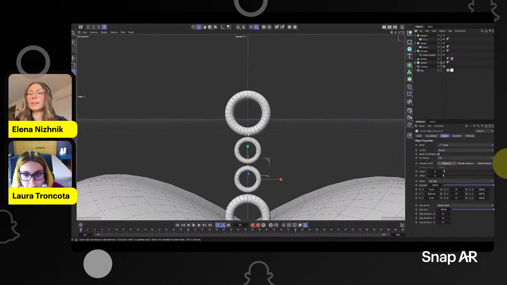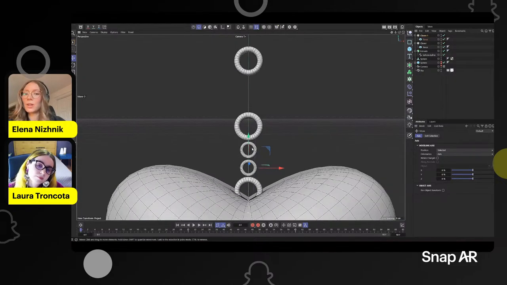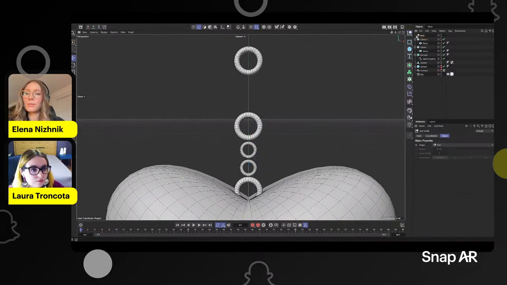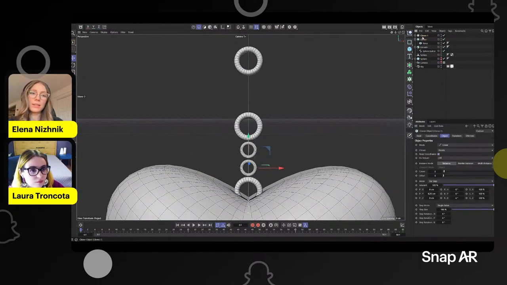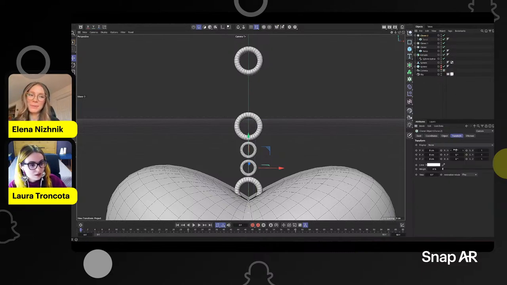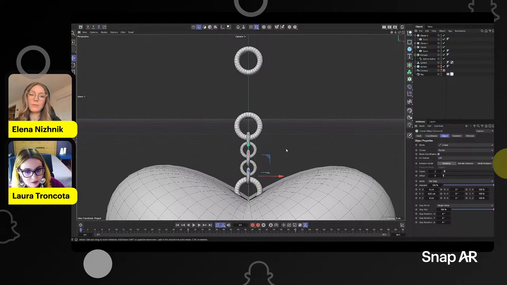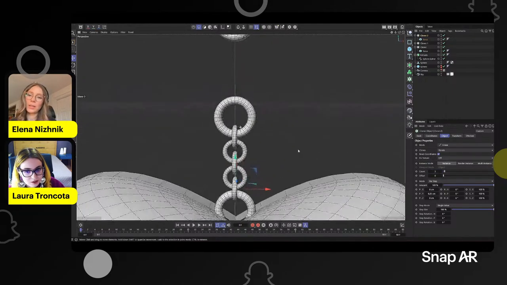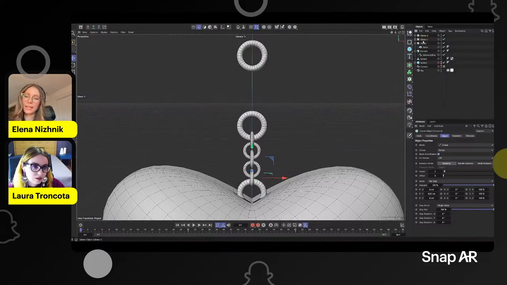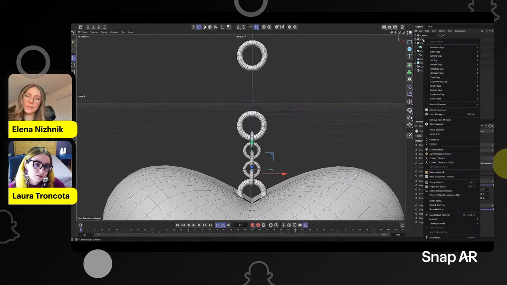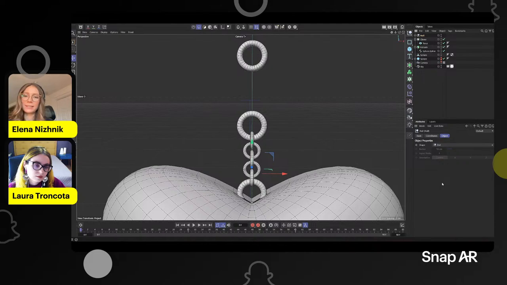Laura, in Cinema is a software of your choice. For our viewers, if they're using, for instance, Blender, which I think a lot of people end up using because it's, you know, open source and free, how similar are these workflows? Is this very specific to just Cinema 4D, or is what you're showing kind of applicable and can also, you know, all these tips and tricks can be used in Blender?